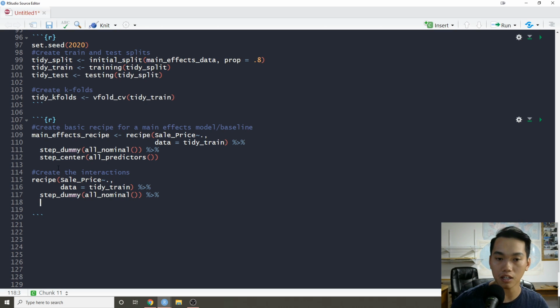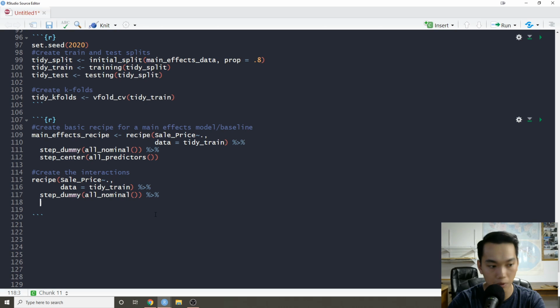While reading the book, they made a point to say you should generally create your interaction effects before you center and scale, because once you center your data, it loses the actual interaction effects between the variables. So we need to create the interactions before our step_center. Also, one of the reasons we're not scaling is that for some reason step_scale messes with the glmnet model that I'm going to do in the next section. I'm not sure why, but it's fine if we just center it.